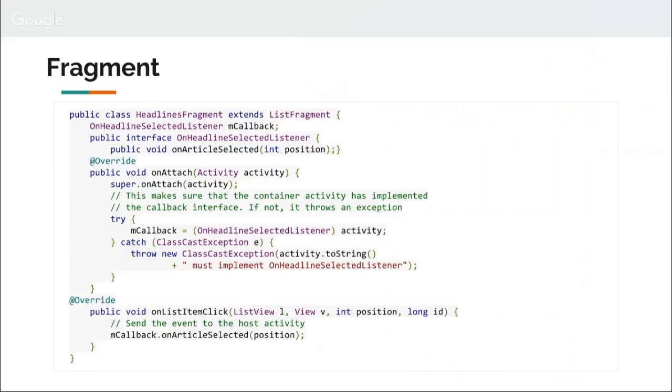You can see in the try, we're actually trying to bind the callback from the activity. And if it doesn't use the callback, then the activity can't use this fragment, so we throw an error. Then all the way to the bottom, we see the override method. This is the method that we'll have to implement in the main activity. This is the onListItemClick. It just selects an item and sends it to the main activity so we can do something with that item.